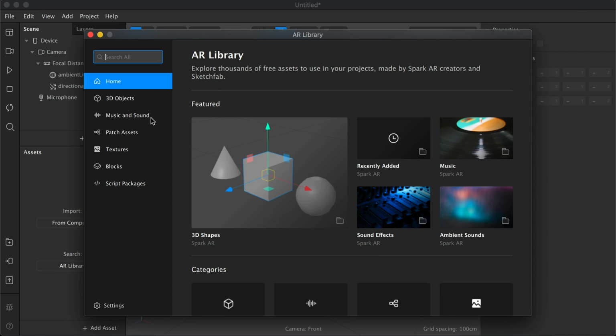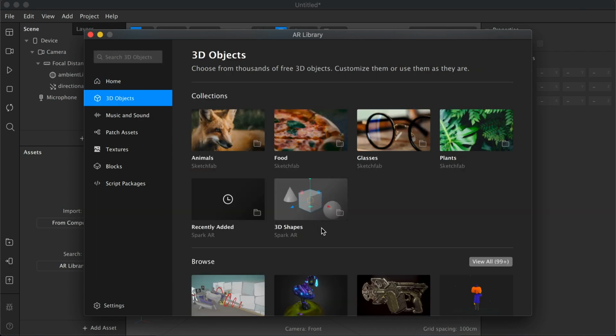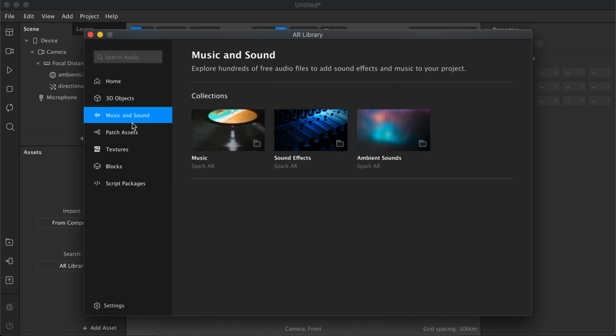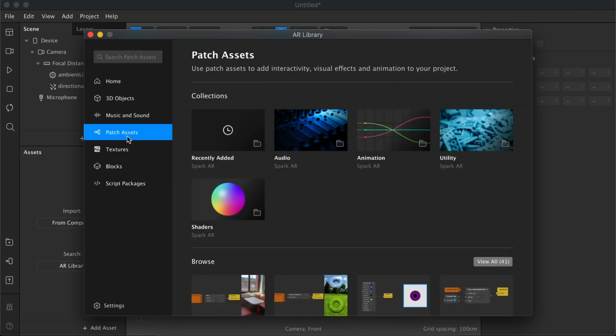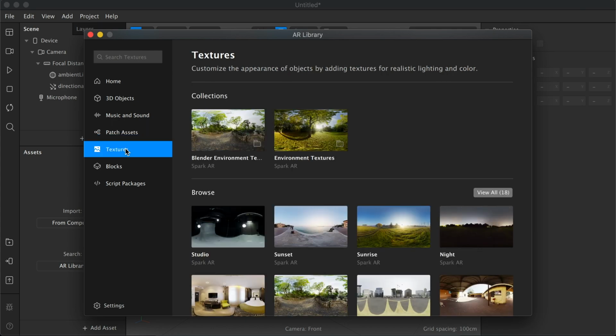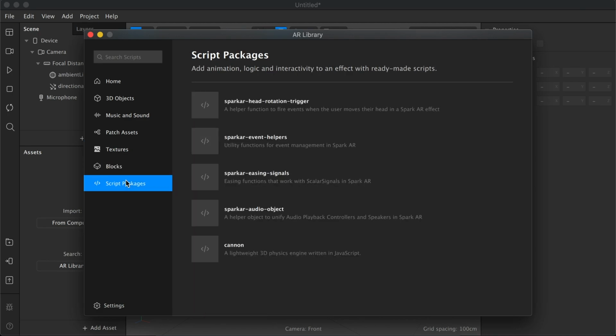Spark AR has tied up with Sketchfab, so they have a lot of interesting 3D objects, different kinds of music and sounds, and patch assets like animations and again different kinds of textures that you might need. They also have starter scripts to help things along.